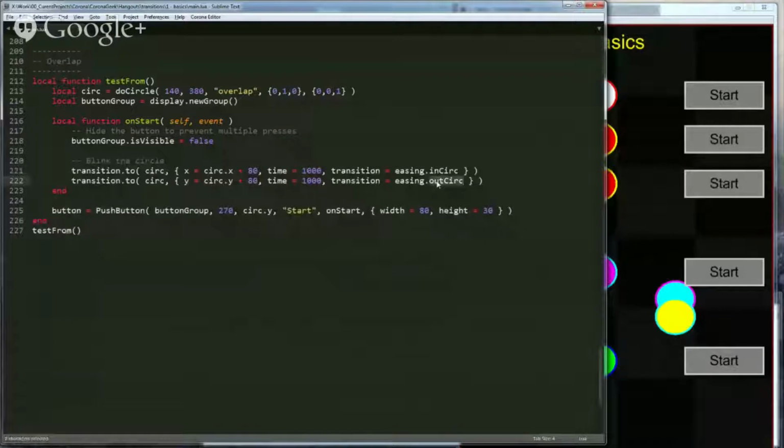Whereas this one is going to, I'm sorry, the first one, I always get these backwards, in and out. I can't remember. The point is one moves quickly, the other one moves slowly at the first half, and then it sort of flips the other way. So if it moved quickly in the first half, the second half of the move is slower. It gives it what they call the circular motion.